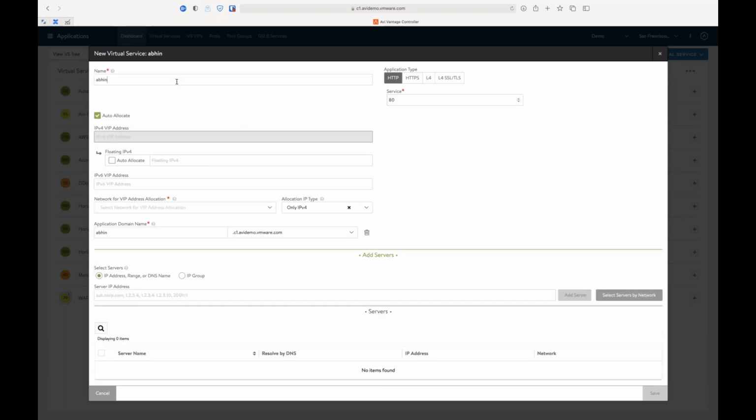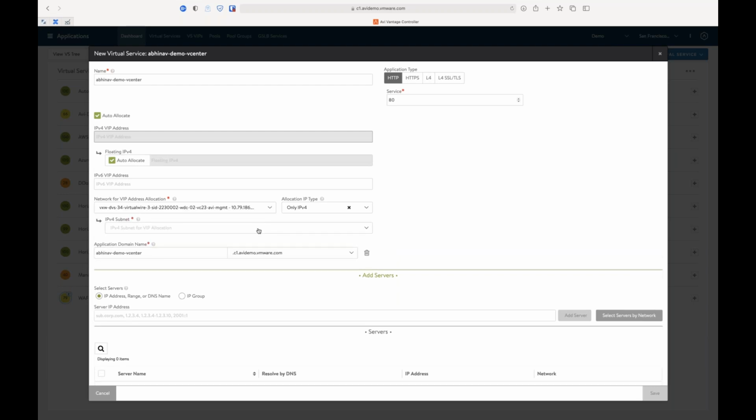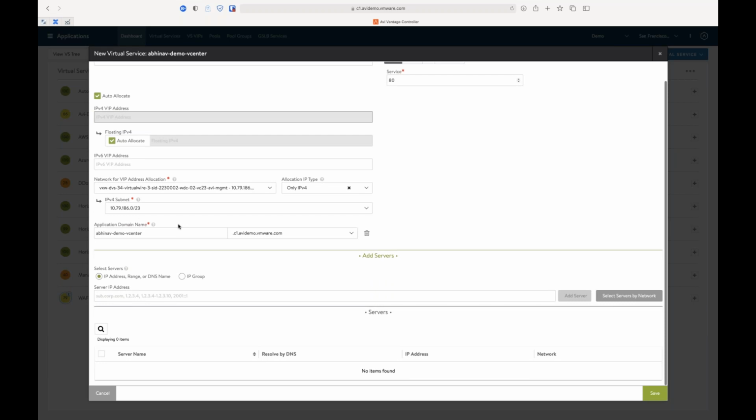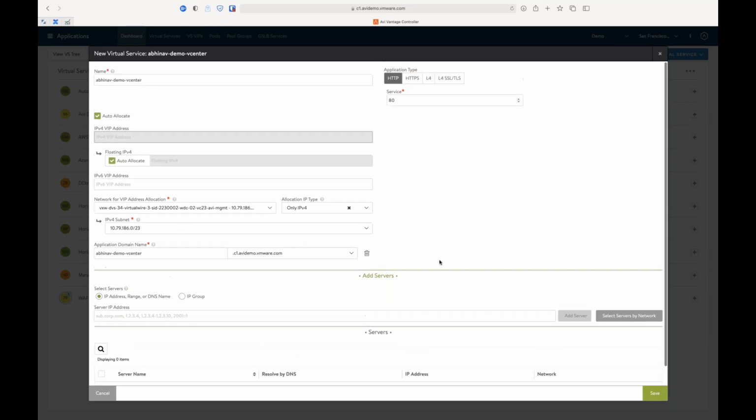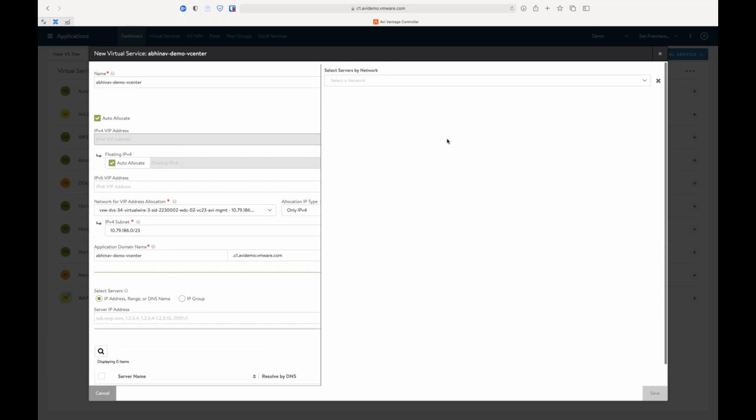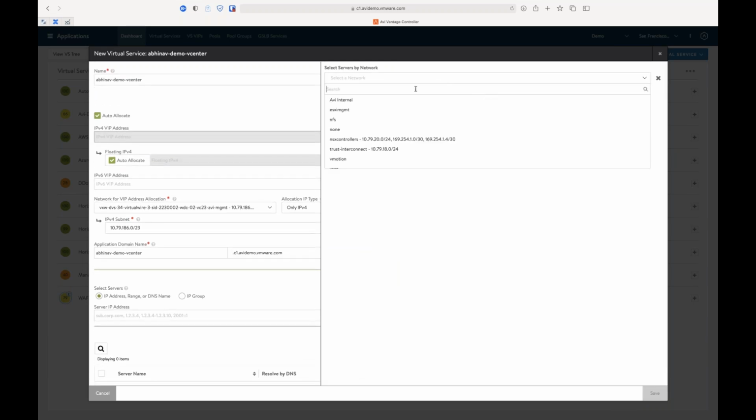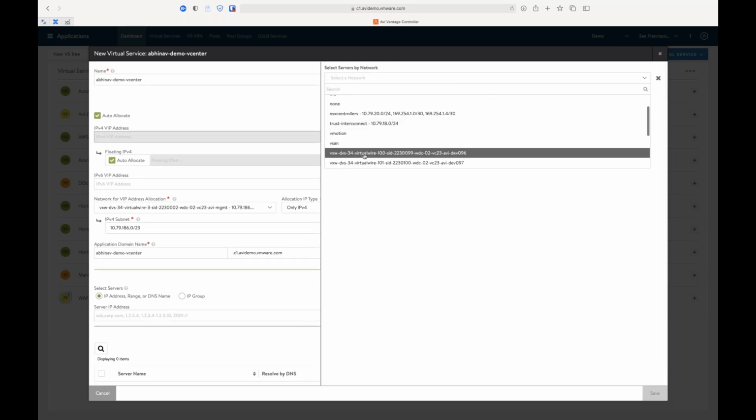I'll give it a name, with auto-allocate an IP address. So all of this information is being taken from the vCenter and from the Avi controller. Right? I can also select the virtual machines which I have to load balance over here.